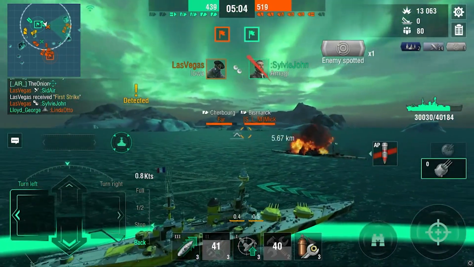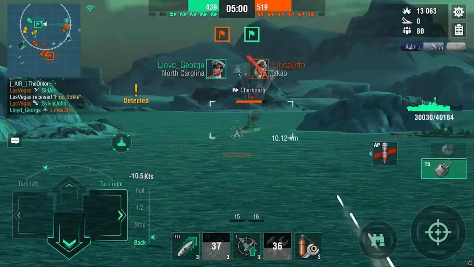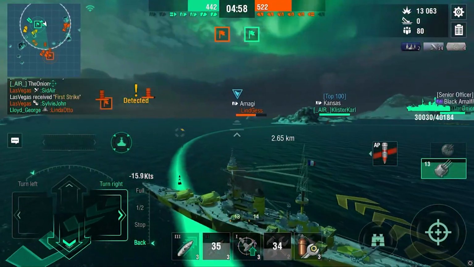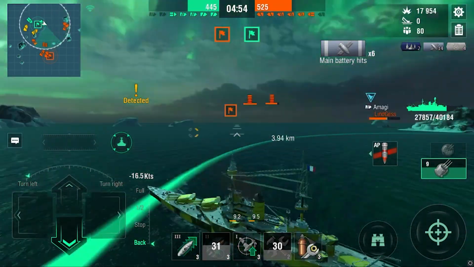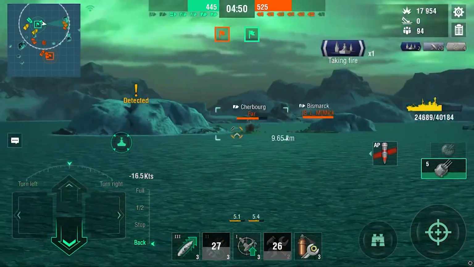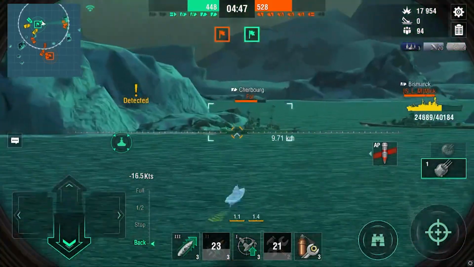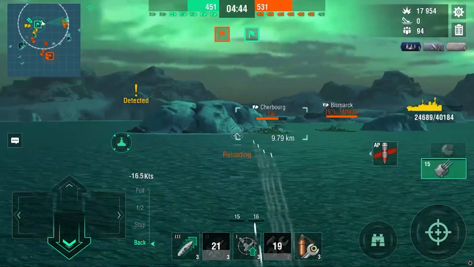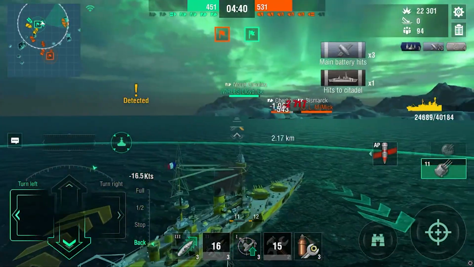So one of the good qualities about this ship is the maneuverability, and that's why I went with the standard maneuverability build with acceleration and steering. You can see we're really good at maneuvering around, and of course you want to be bow in to the biggest threat, and right now that's this Bismarck and Cherbourg flanking. The Bismarck luckily is sailing around the island for some reason. By all means, that's good.